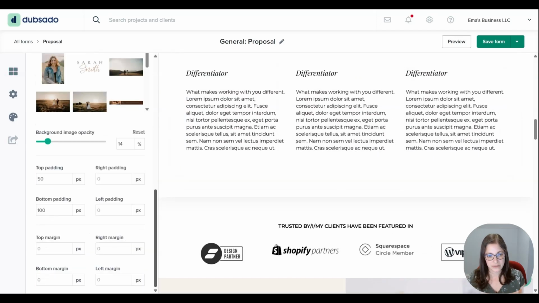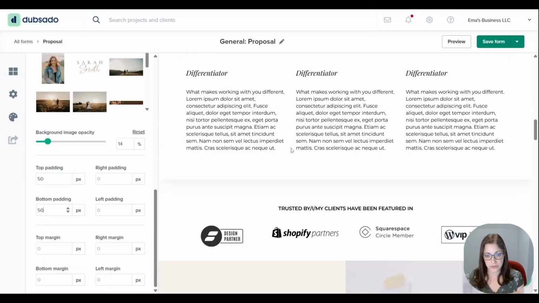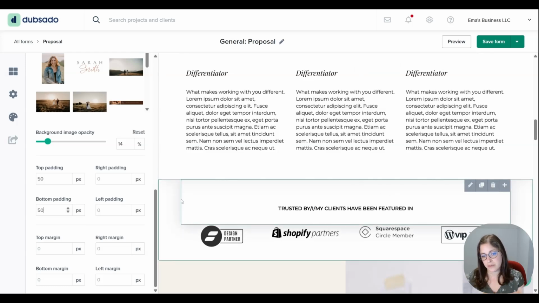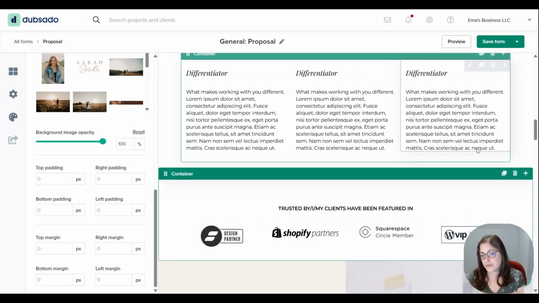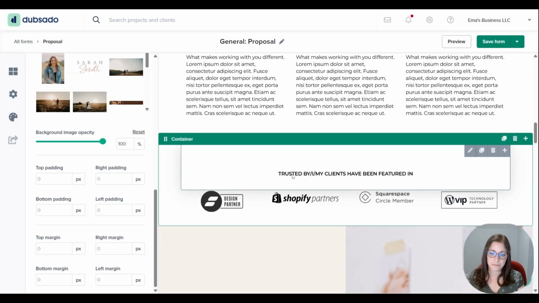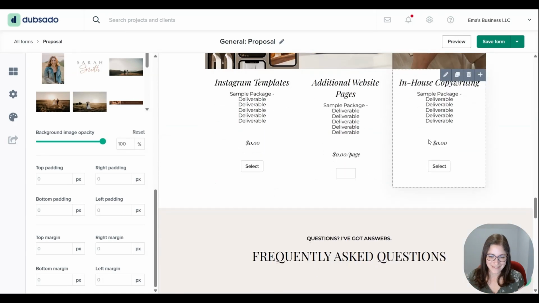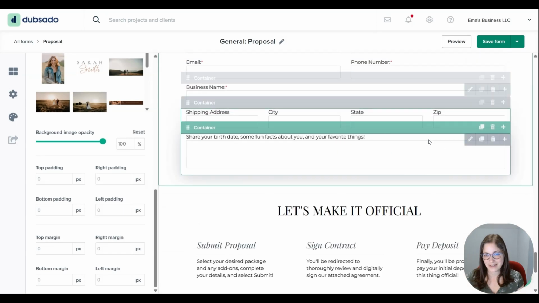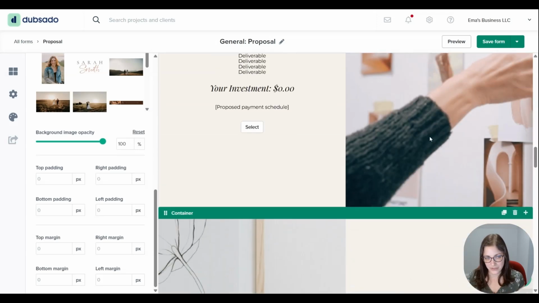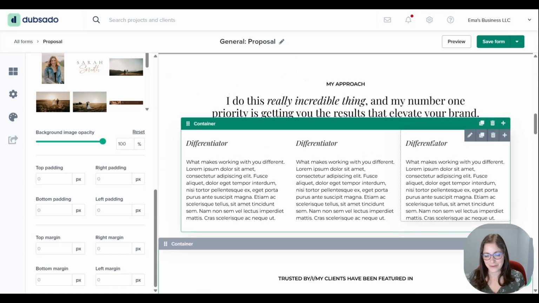Down here, this padding is also a little bit too much. I'm going to reduce that. And then you can keep this here if you wanted to. It's like a testimonial, so to speak. What I'm missing right now are, I think I accidentally deleted the testimonial section. So I would say keep that. I saw that there were a bunch. I think I just thought there were more than there were and I deleted them.